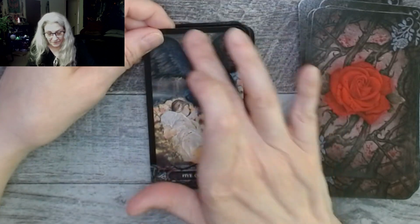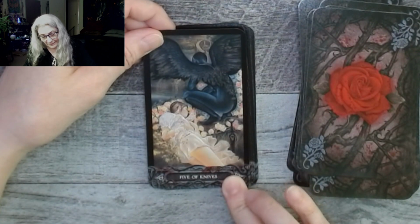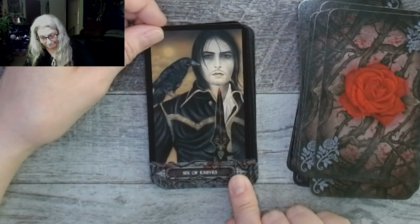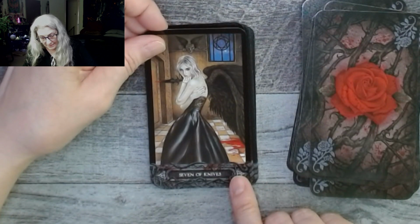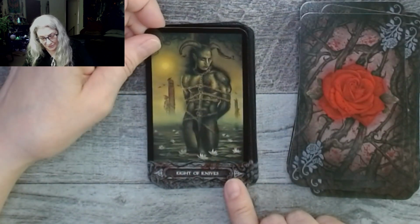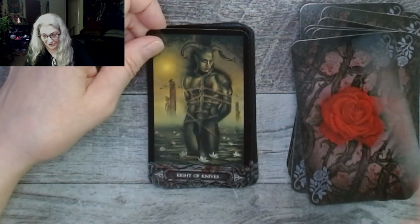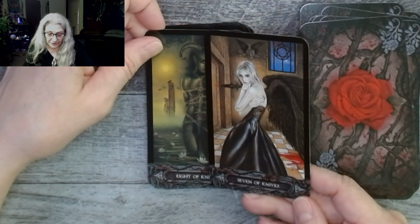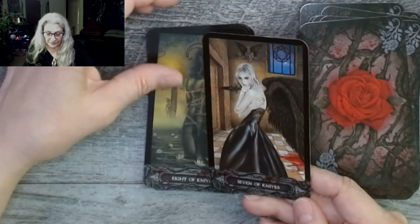So you get the idea of this creature, and she's sleeping, so she's vulnerable. There's the 6, and the 7, the 8. Wow. Interesting when they choose to show the demon form versus the human form. So the 7 would be the thief card. I don't really get that. And there's this knife sticking out here, but nobody's holding it.